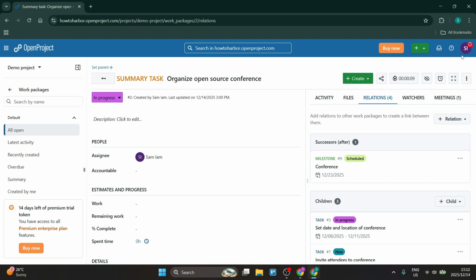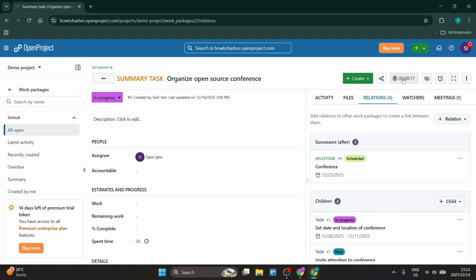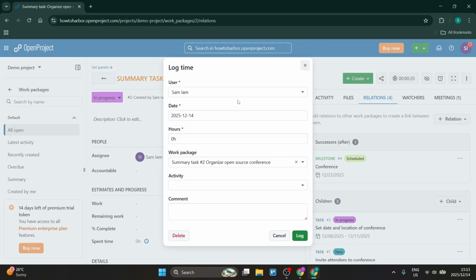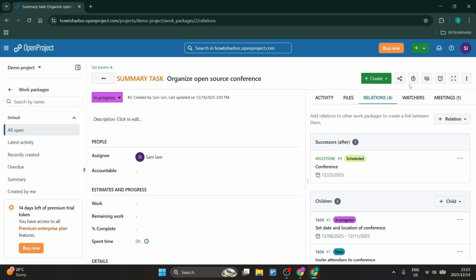Okay, and you can see your status up over here. It will have that time tracker over there. You can also go ahead and stop it right over here. So let's just, for example, stop it. It'll ask you for a username, date, the amount of hours, which you would be able to add manually depending on your permissions. You can also add the work package that you are adding that time to, the activity, and you can add a comment, and then you can click on log. It'll allow you to just literally close that timer.